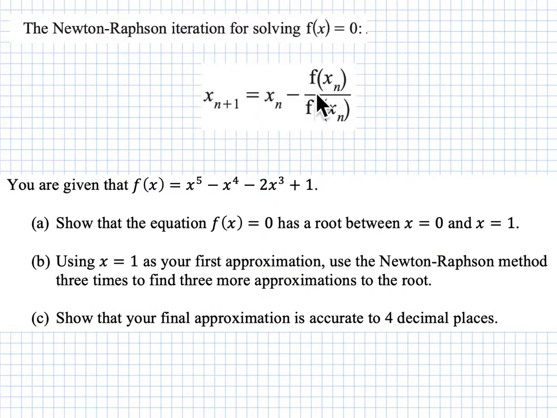So we're going to write out this formula replacing f of xn with this, with xn in it. We're going to differentiate f of x in a second and put it there. And then we'll have a formula which we'll apply 3 times to get 3 better approximations to the root, just like we do when we're doing fixed point iteration, and we have an iterative formula there. And then that third one is the final approximation they're referring to there. So the last approximation we get, we'll round to 4 decimal places, and we'll show that that actually is the same as what the root would be to 4 decimal places if we knew the real root.